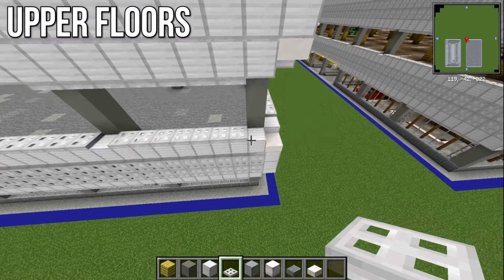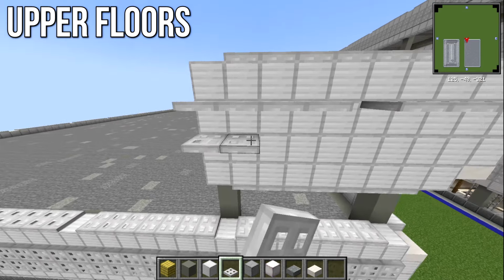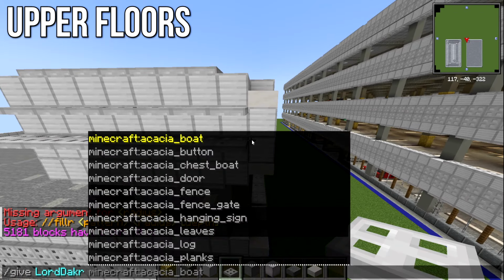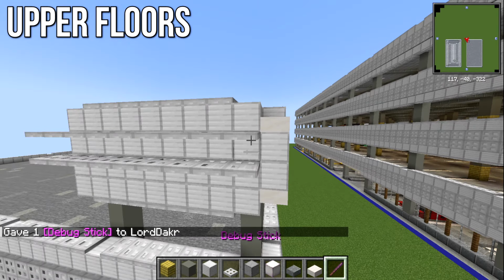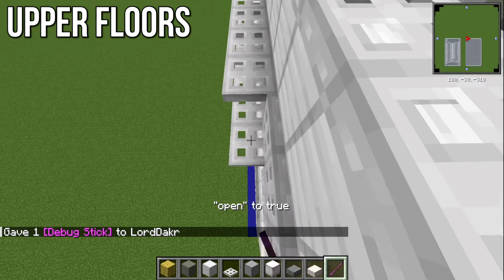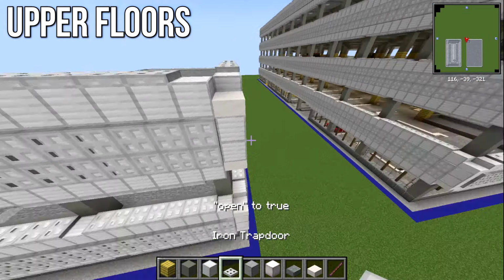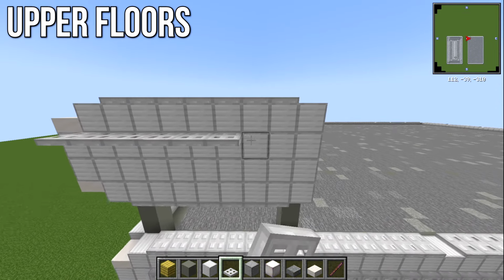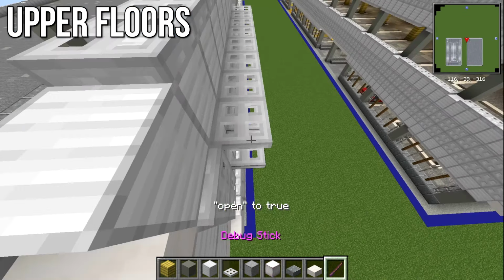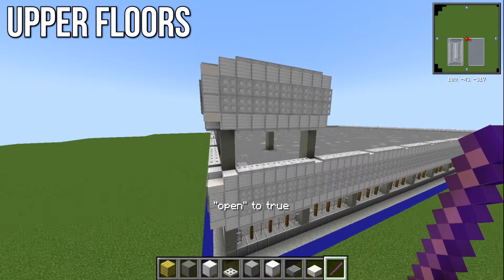And then again, with your iron trapdoors going on the side, if you can do this, awesome. And that's going to be in the middle too. You're going to be putting in your iron trapdoors like this. And do slash give your name and then a debug stick. What we're going to do with that debug stick is switch that to close each of these trapdoors like this. Do the same on the other side as well, exactly the same. So that's what I like about repeating patterns. Once you know what it is, you can just crack on with a lot of these, like that, there we go. So then you'll end up with that.